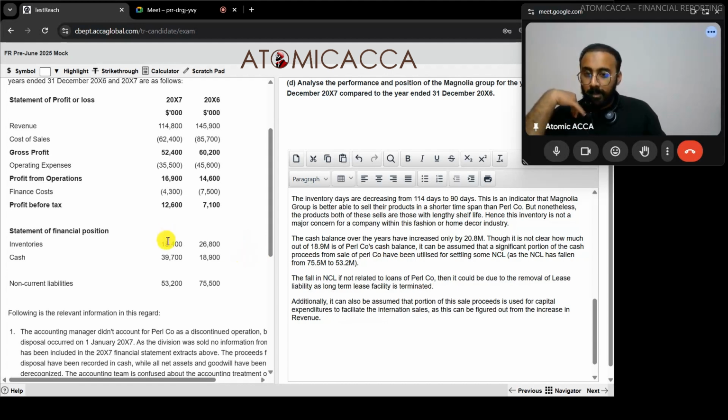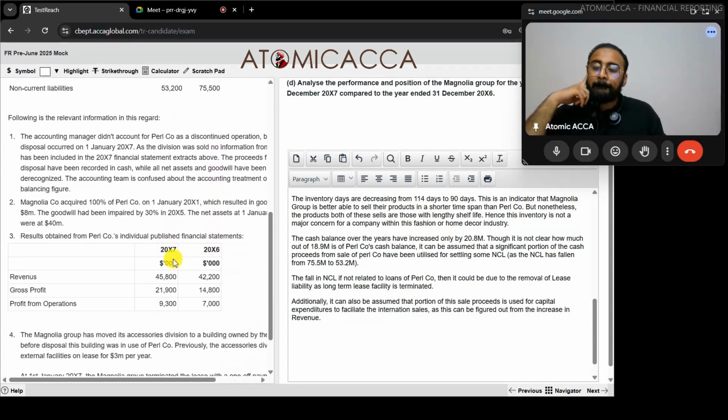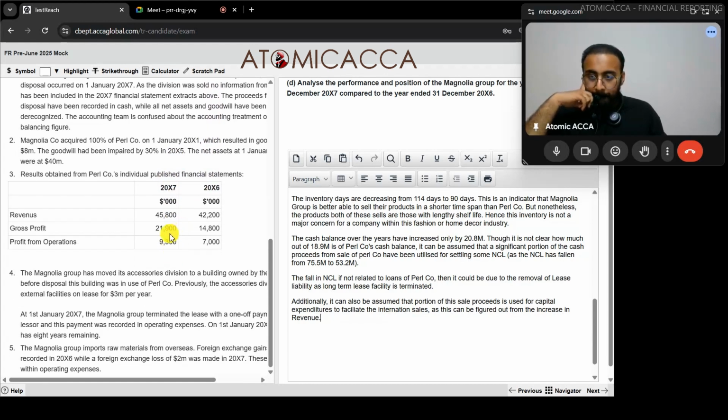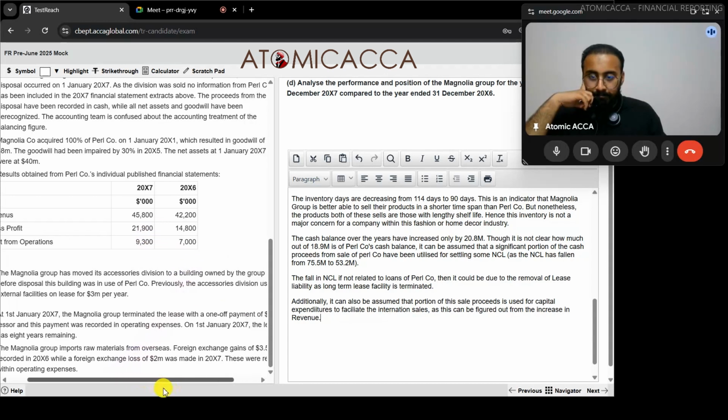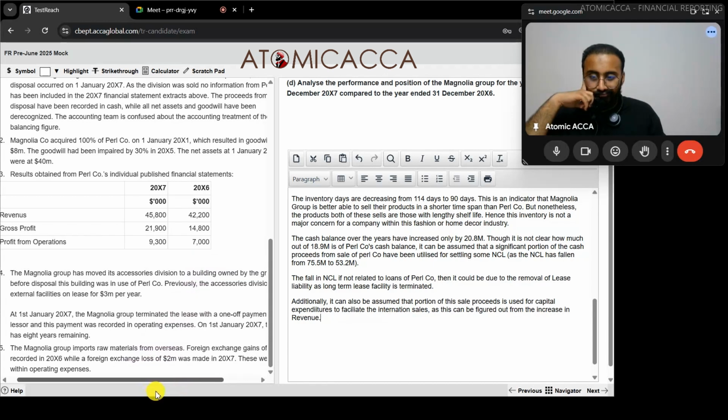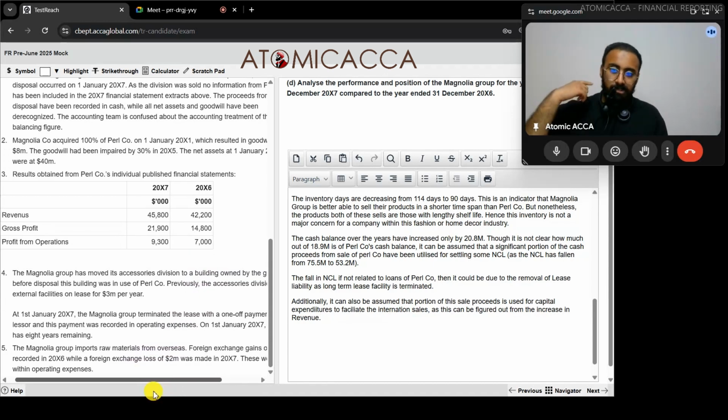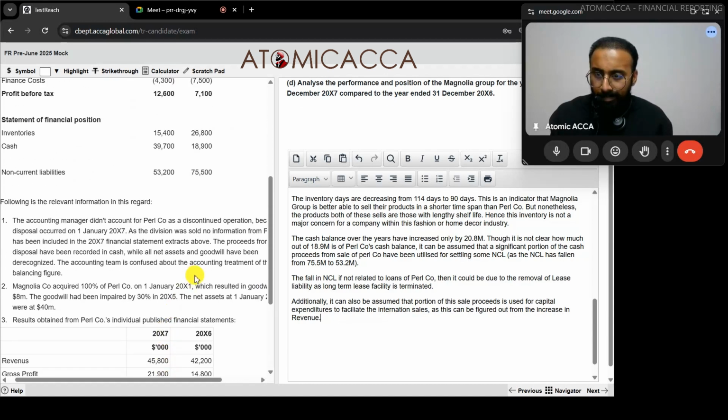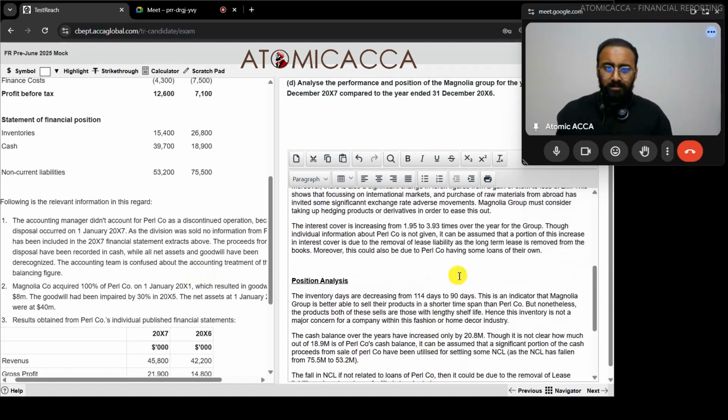What else can we say? Inventory we told, cash we told, non-current liabilities we told. Out of nowhere we told something about non-current assets also, but that was too out of the box. We had not much information given. I think that's enough because no more information is available, or my brain is not braining anymore. So yeah, maybe that should be enough.